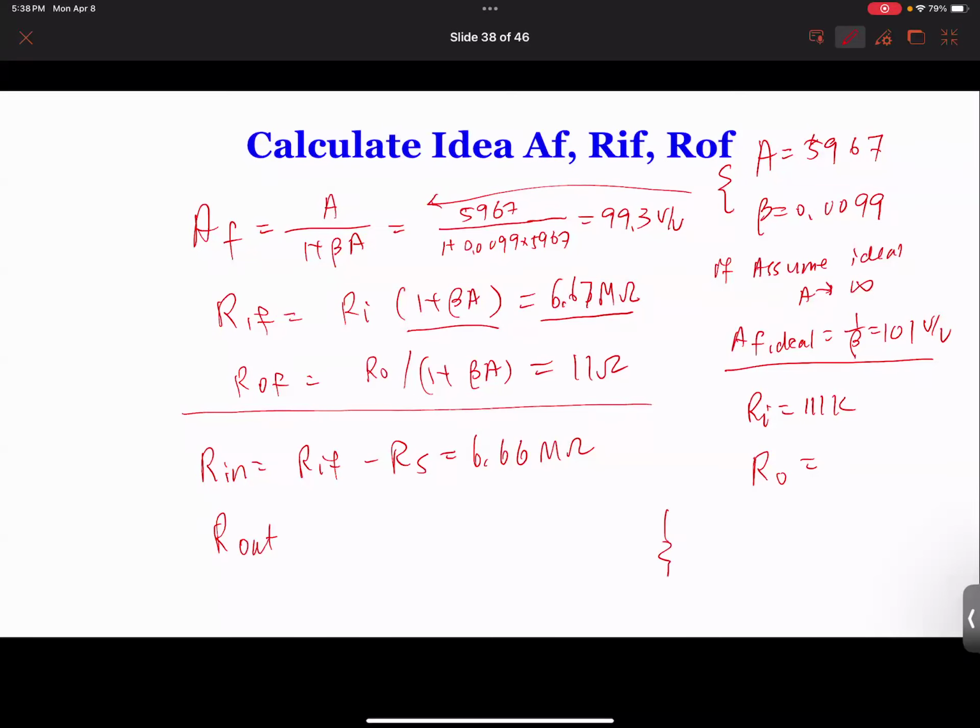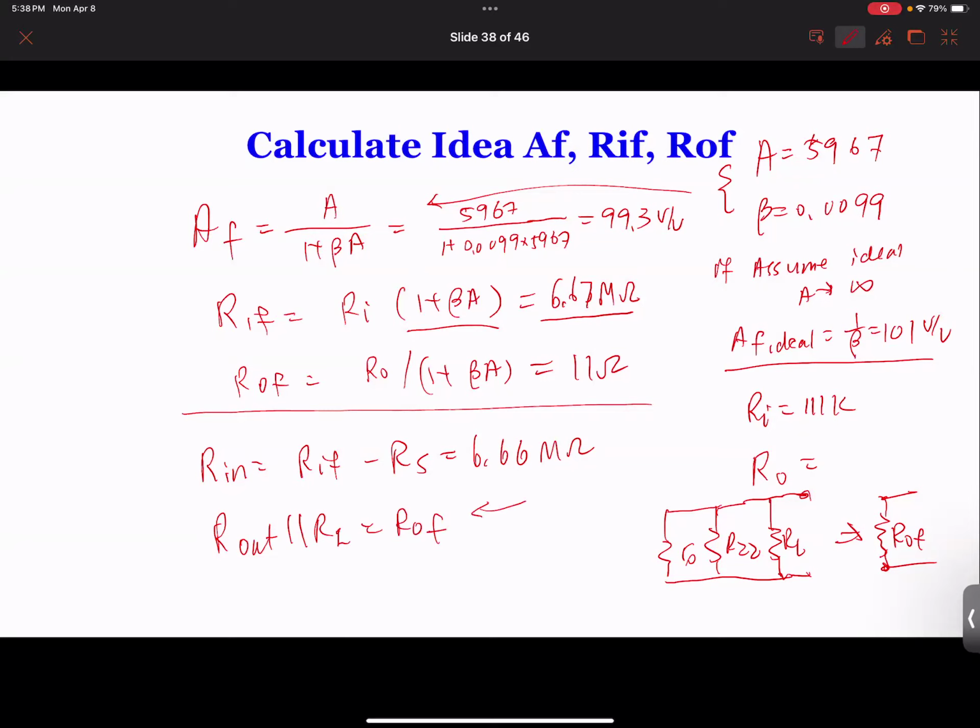So it doesn't work. To remove RL from the output resistance, you will have to solve this circuit, because the circuit is like this. Right? And here is your RL. These three are in parallel to get your ROF. Right? So really, if you want to get rid of RL, you have to use R out in parallel with RL to get ROF. And RF is given, RL is given.